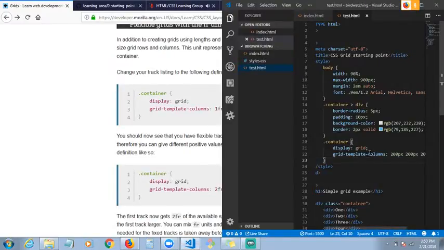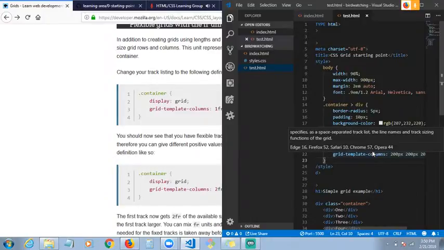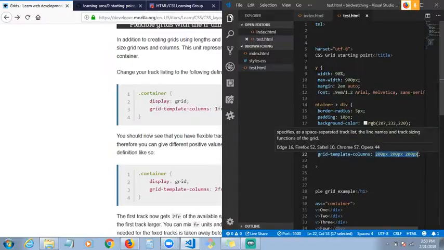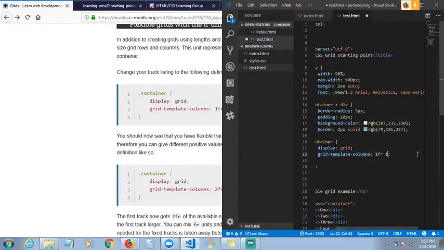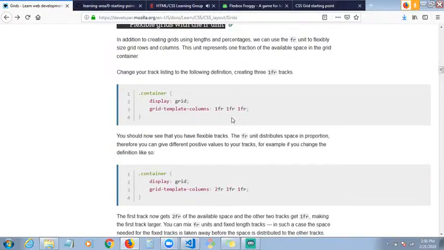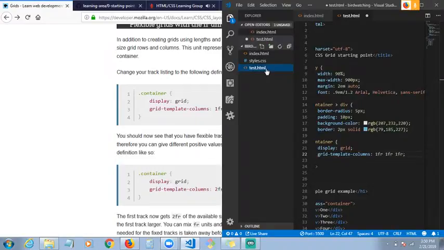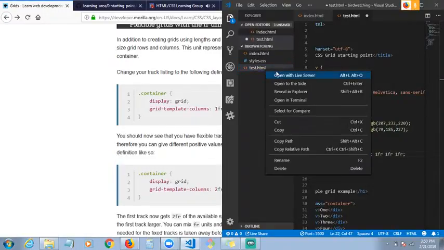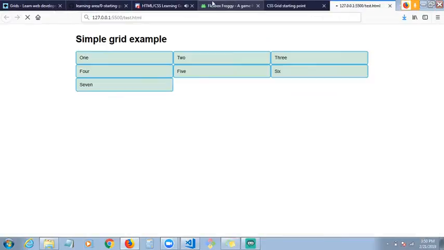So just change the grid template columns. You should now see that you have flexible tracks.